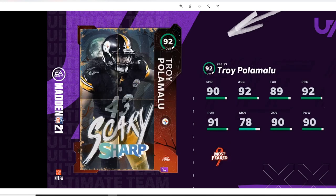Now let's get into the Most Feared stuff. Troy Polamalu is the guy that was tweeted out last night — or leaked, per se — because at first he was supposedly leaked and then we were given his card already last night. Now it's official: Troy Polamalu is a Scary Sharp card. Whenever we're getting the return of the format — Scary Sharp, Scary Fast, Scary Strong — that's cool to see. Troy Polamalu is gonna be Scary Sharp. The issue with Scary Sharp is they never have the most athletic cards because they're supposed to be cerebral players — smart on the field, they make the plays. The card is a 92 overall hard gold. I like the card art — the spider webs, the branches. That's cool.